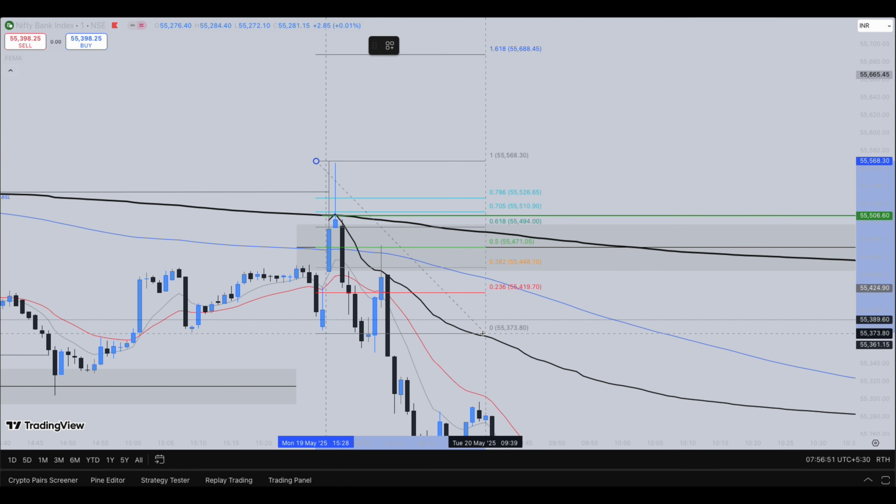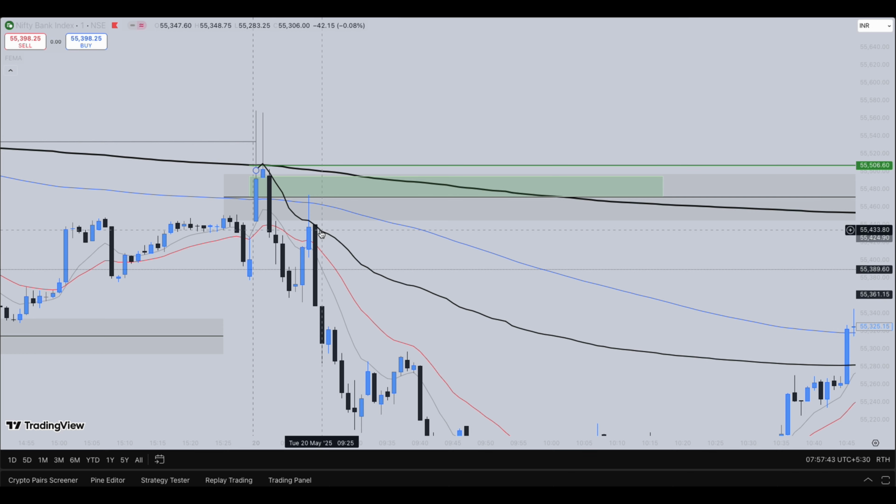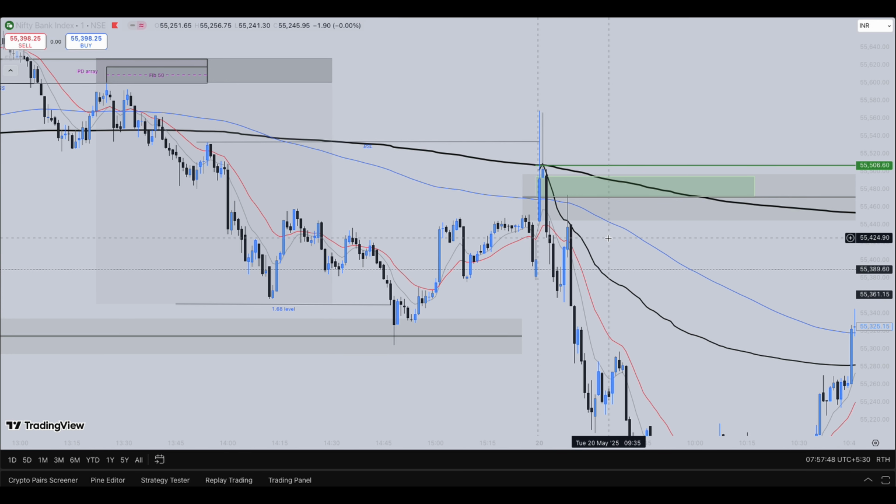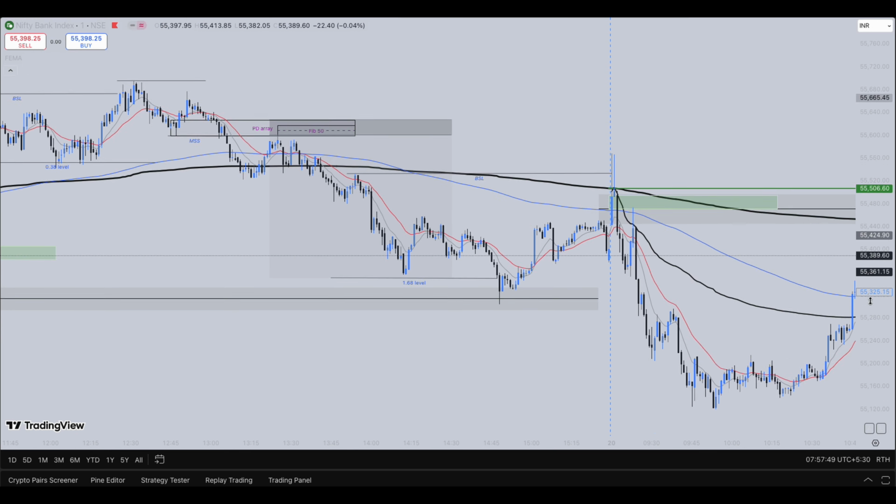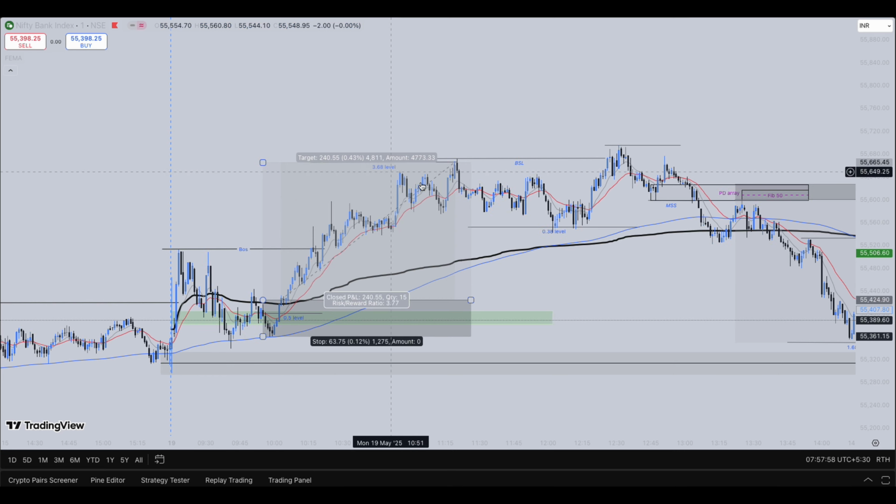And the following candle, a huge bearish candle, rejected price from this day VWAP level, breaking the 21 as well as the 9 moving average. And what I have mentioned to you here is that whenever the market is trading above the 200 moving average, as well as the 9 and 21 moving averages above the day VWAP level, always consider it bullish, guys.